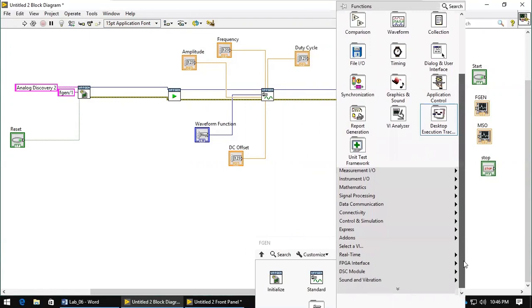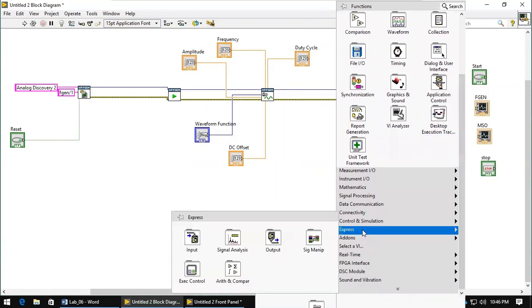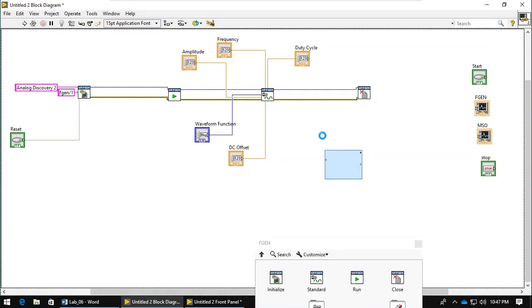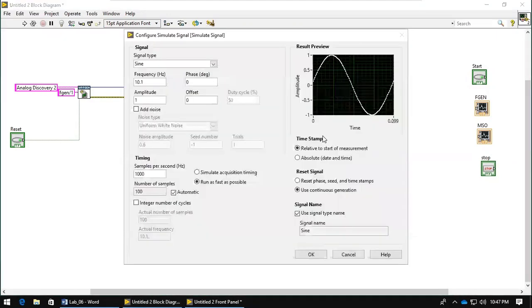Okay, so you go to Express VIs and choose the option Simulate Signal. When I drop this, you have this option of changing different signals and setting up the sample rate.